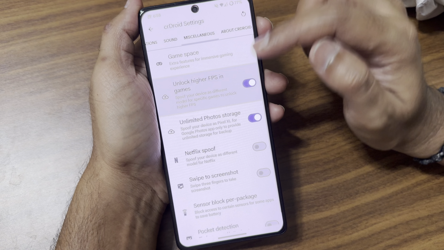Let's go into the actual settings here. If I start with this battery, the battery life is going to be good here. As you can see, the battery life is one of the highlights of crDroid, and that should show in this particular version of crDroid also. You get charging control, three different types of modes here. Again, every option is the same. Battery status and battery widget, if you want to add it into home screen, that you can do.